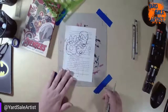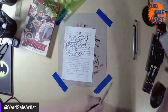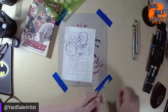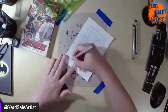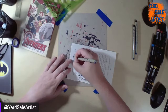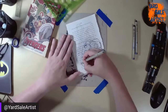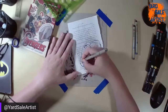Courtney joined us as usual last night on our regular Tuesday night show that Mark Hatherly and I do. And I think it was her idea to do on the 3-minute sketch card, Mickey Mouse. So that's 3 minutes of Mickey Mouse drawing from last night's show. If you're into that, definitely join us on Tuesdays for that. And Courtney's brother has a sort of commission subscription service with me. He's got a series that I'm doing for him. He gets one a month. And so I will just tuck that Mickey Mouse in with his next package delivery so Courtney can have that one.